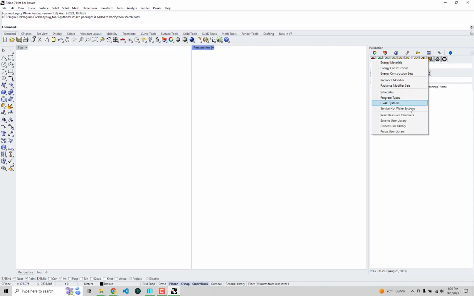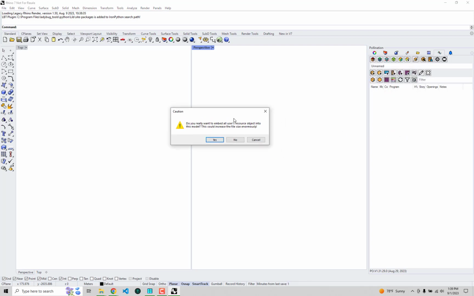So I'm going to start by simply going to this resources tab and clicking on embed user library, right? This is going to take everything from our user library that we've written so far and embed it in the 3DM file. If I click this, you'll see a little caution will pop up because this is going to really increase the size of your 3DM and any HBJSON files that you write out from this 3DM.